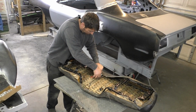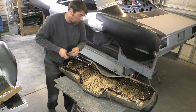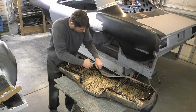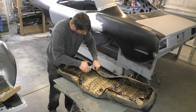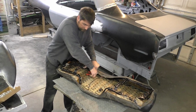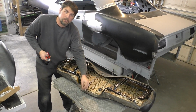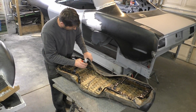So real simple, let's continue on what we're doing. One at a time. Now I'm also trying to make sure I don't put the hog rings through the original holes, just because, I mean, we're close to it. I'm just putting them right next to it if I can. We see how clean and easy this is. We'll go back in time lapse, and we'll continue on this project.